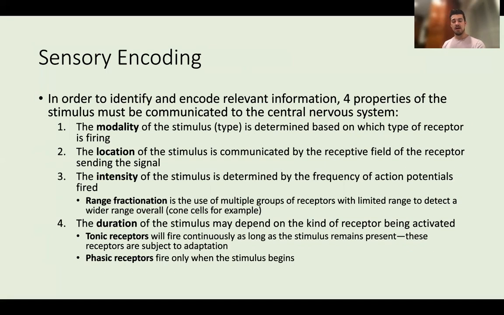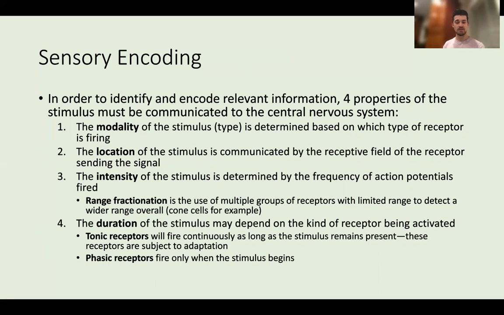So adaptation, this should also be review. Adaptation is when you are constantly presented with a stimulus, the response to that stimulus is going to decrease, even though the intensity of the stimulus is remaining the same. For example, say you walk into a bakery and you smell really good cookies. It's going to smell really strong when you first walk in, but if you stay in that bakery for a couple of minutes, in 5 minutes, you're not really going to smell the cookies anymore. The smell didn't go away, but your interpretation of the smell has decreased because of that adaptation.